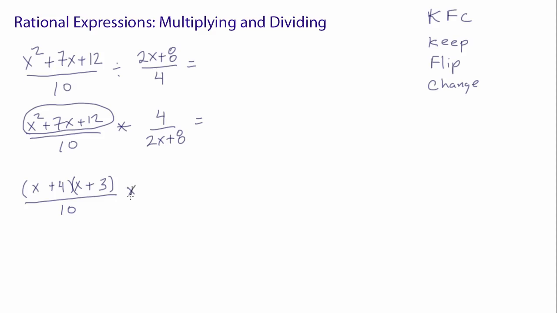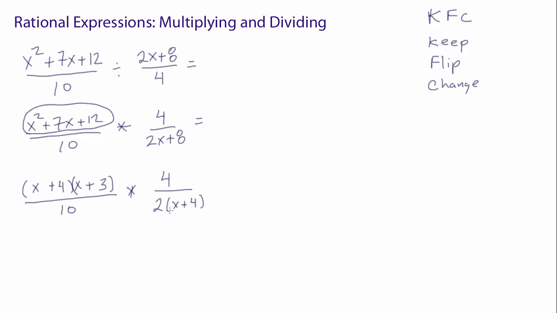And then we're going to multiply. We'll write the 10 out, of course, and 4 divided by, usually if you factor one area, you're probably going to have to factor another. And I can see that I can factor out a 2 in this case. 2x plus 4. Let's see, 2 times x is 2x, 2 times 4 is 8.